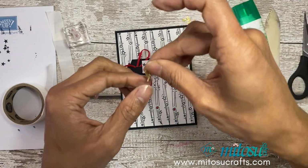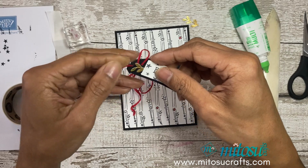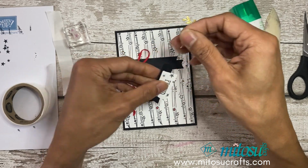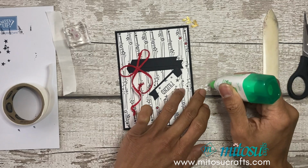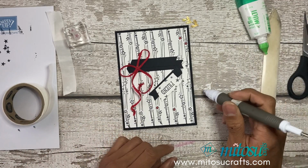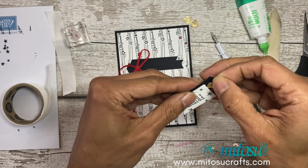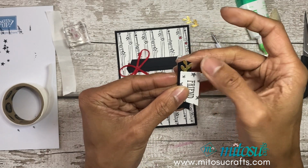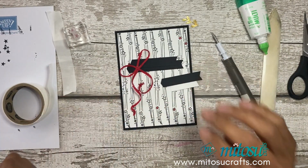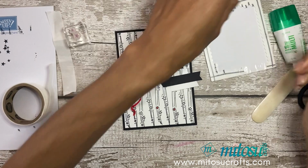So the small piece, I'm just gonna insert inside here. I didn't glue all of it down, so just be aware of that. And I'm just gonna add dots on there. It's a bit floppy. And then that just gets added on to there. Like so. I'm gonna get mini dimensionals to prop that in place.